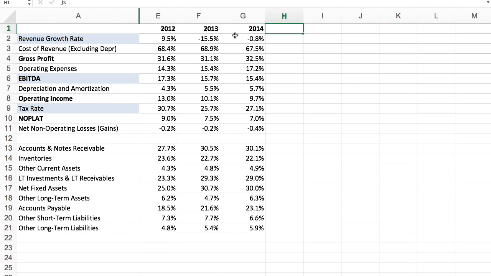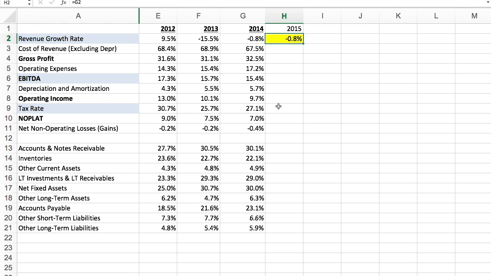So therefore, starting with cell H1 equals previous year plus 1, that's going to be my first forecast year of 2015. And the first number I'm going to forecast is revenue growth rate. So equals previous year. So H2 equals G2. And that is the revenue growth rate for 2015 for CAT, which I might choose to change, so I'm going to make that a yellow cell. Okay, highlighting to myself, that is something that I could choose to change.